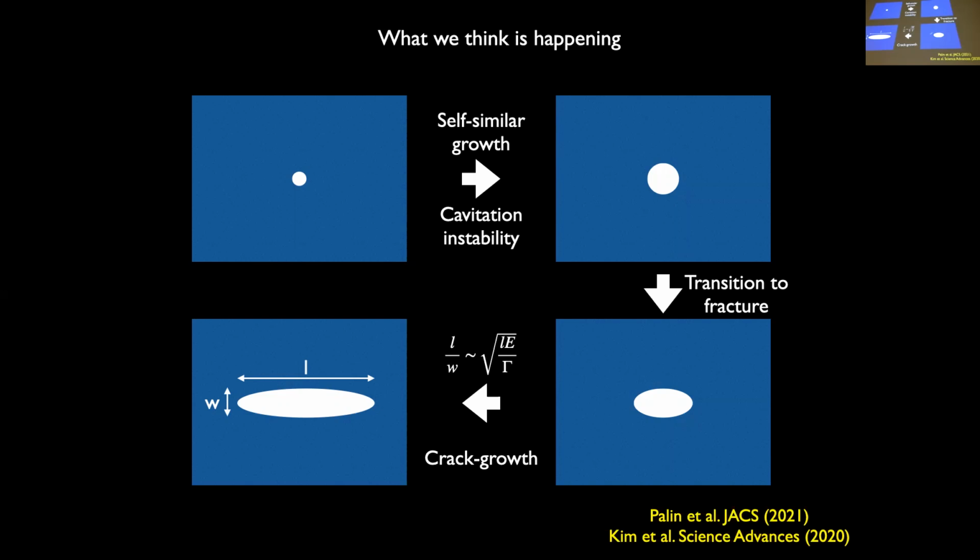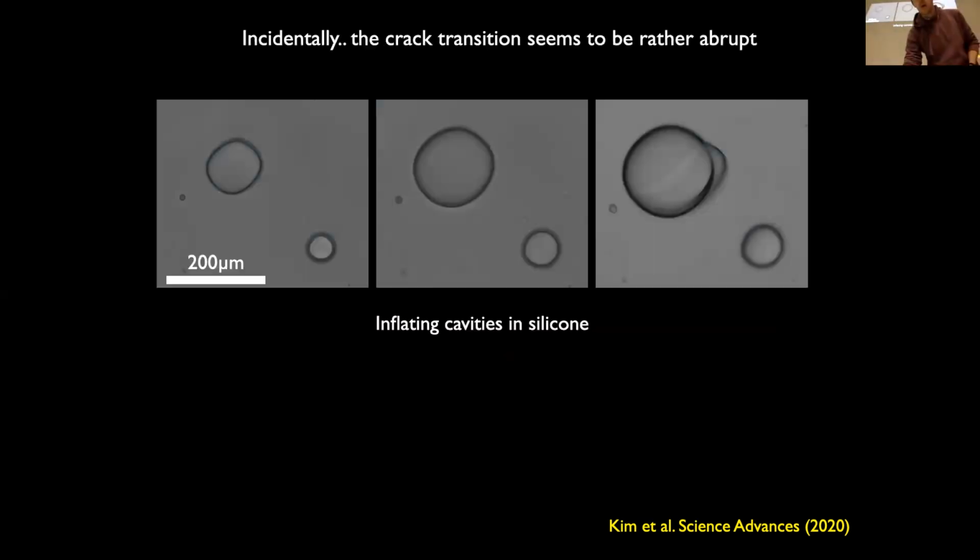But at some point, you're going to start fracturing. And so you're going to create some localized damage on your hole. In this case, this is what I've drawn here with the red. And as soon as you make that little damage at the end, the thing is going to grow like a crack. And that crack is going to have a big, high aspect ratio, like our platelets, with the length much bigger than the width. This is just to show what it looks like. Initially, if you pump open a hole inside of PDMS, it's pretty round. And then in a matter of 1 or 2 seconds, suddenly it will break somewhere and you develop this crack tip. So there's this transition from something that's round to something that's high aspect ratio.